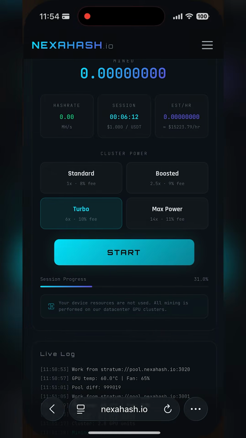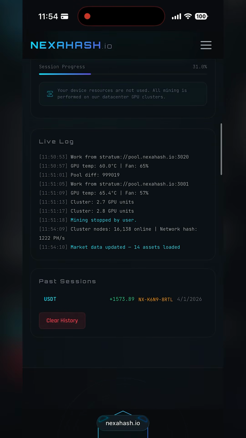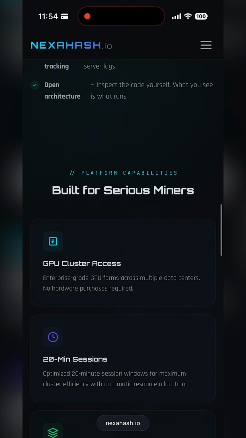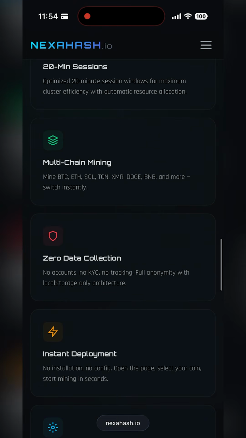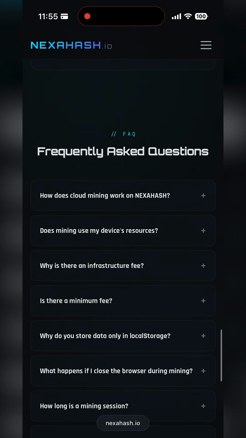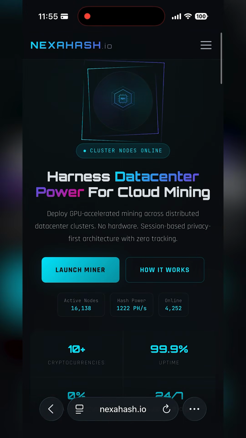So, just to land this. I've been actively running this platform for a few weeks now, cleared over 20 sessions, ran through essentially the full token list, genuinely tried to stress test it. And the honest answer is, every single session, everything came through the way it was supposed to. No weird holdups, no red flags, nothing that made me uncomfortable.